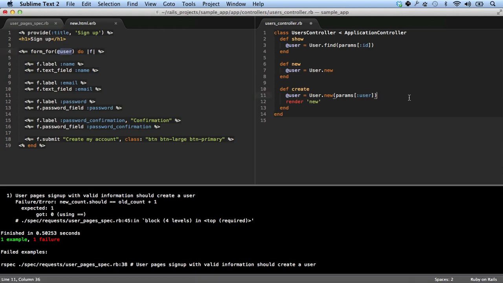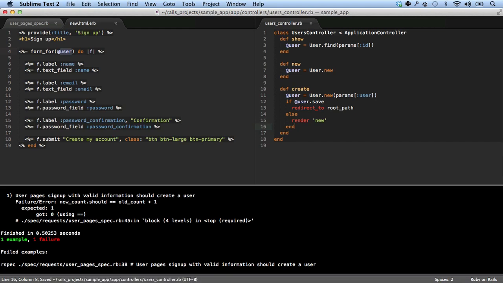So this is @user. Remember that we can determine if a user is valid or not, either by calling the valid question mark method or simply by trying to save the user and then testing whether that save is true or false. So we can just say if @user.save, let's redirect. We'll redirect somewhere wrong. We'll get this right later on. Else, let's render the new page.